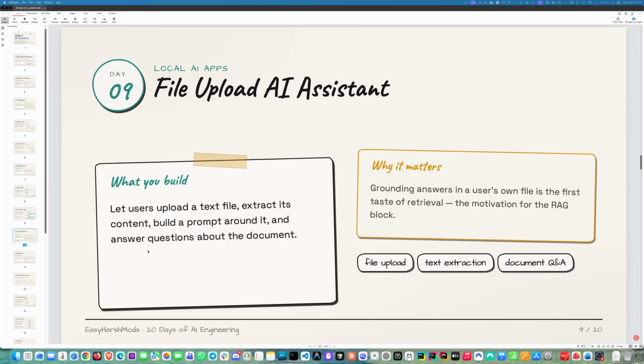Now, in this session, we will look at how we can upload a file, because this is a very important step. Many real AI use cases aren't just about chatting and talking all day. It's about understanding documents, notes, reports, config files, logs, policies, and how we can upload them to a model and then perform some analysis, ask questions, or perform troubleshooting. So in this session, we will start with a simple text file.